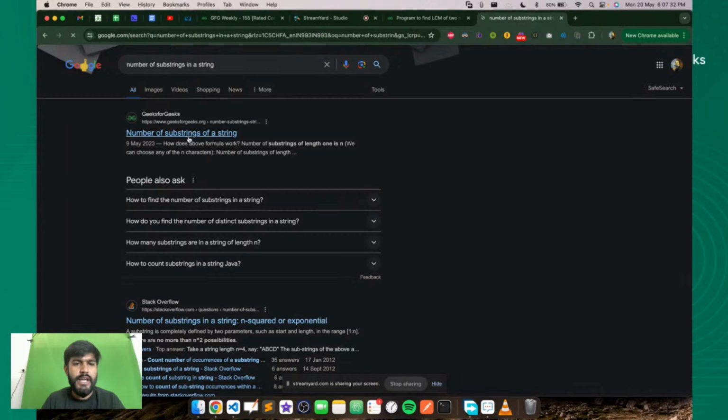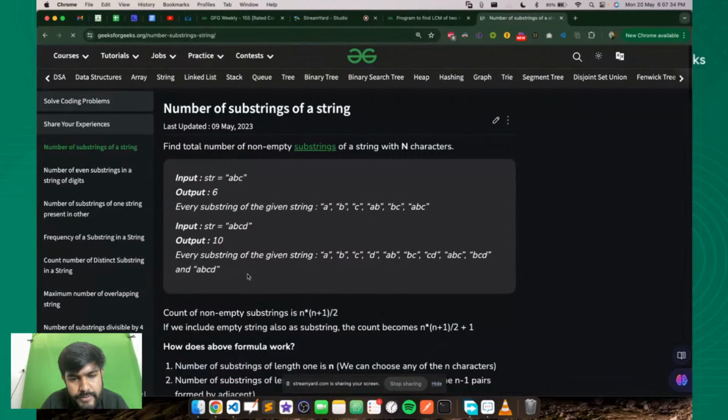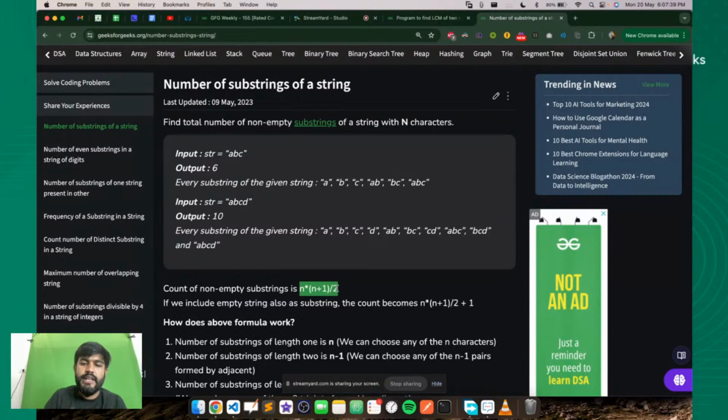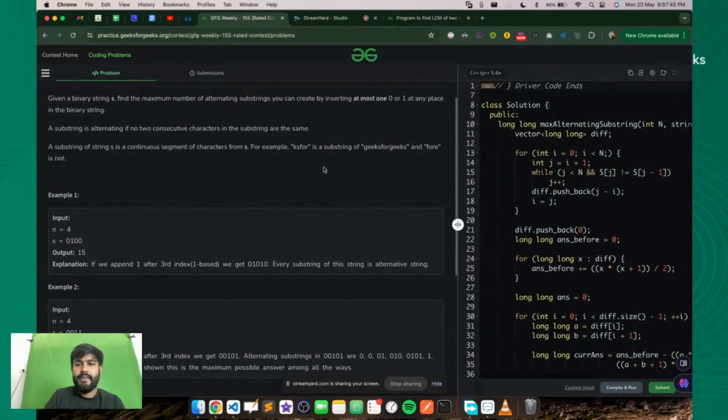The total number of substrings in a string is n multiplied by n plus 1 divided by 2.